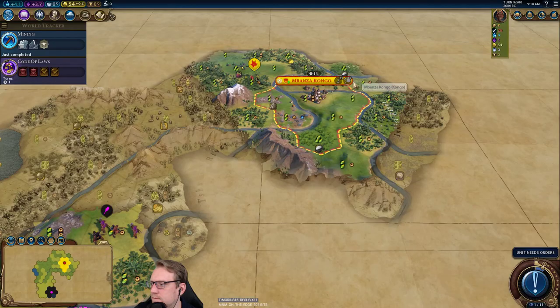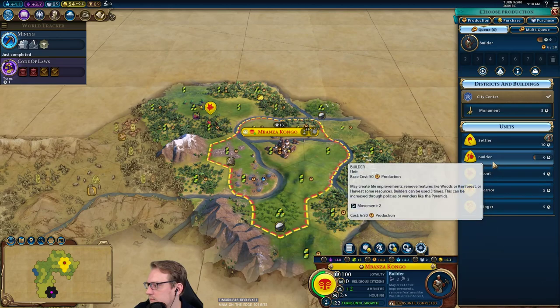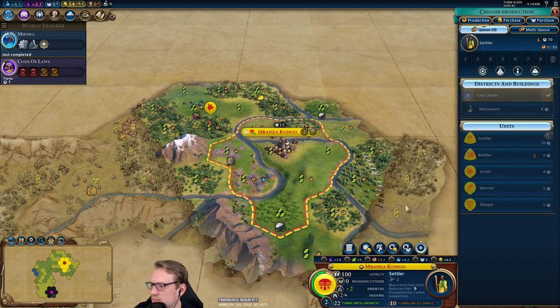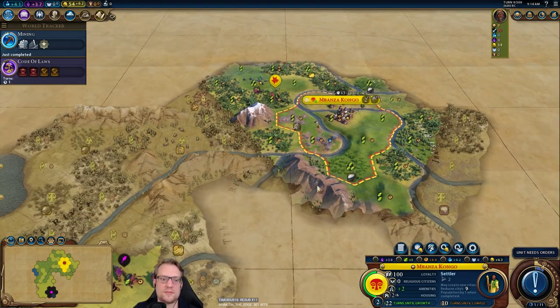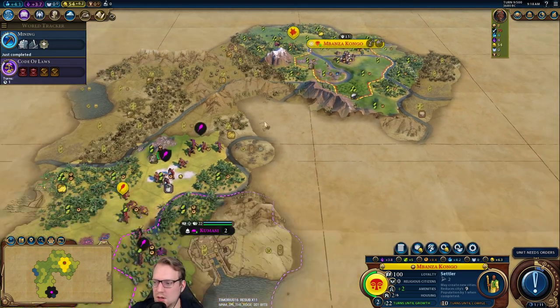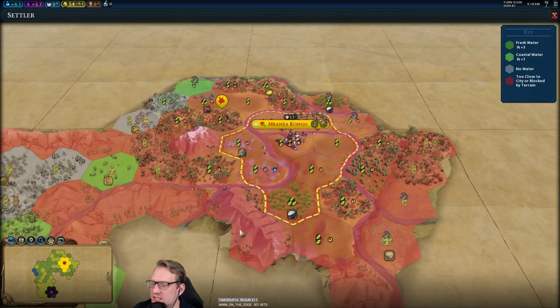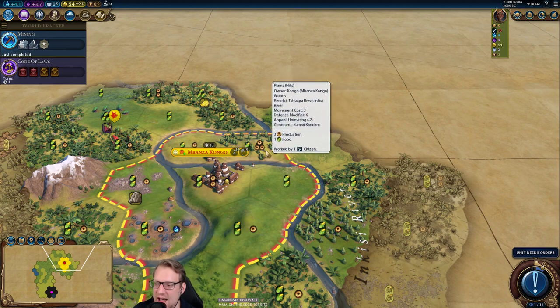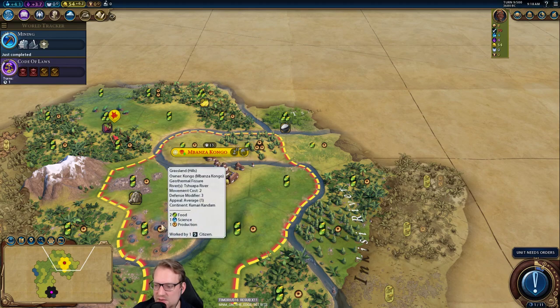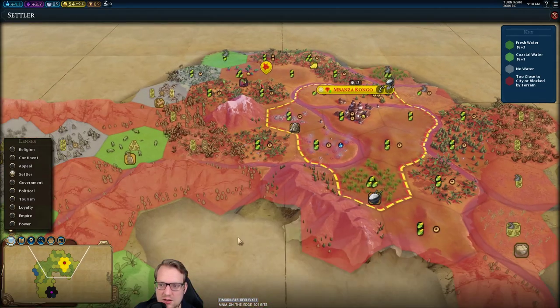And then I think this is correct. Okay. I mean, the tile quality, again, doesn't really matter. I'm happy working the science, as I mentioned earlier. And then this is the next best tile I have, which is acceptable, especially while building this settler. I don't love that there isn't a second production on the geothermal, but it's fine.